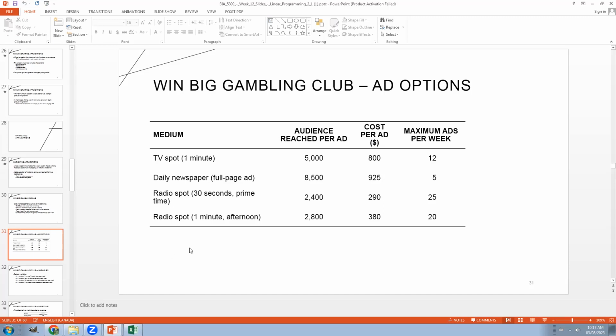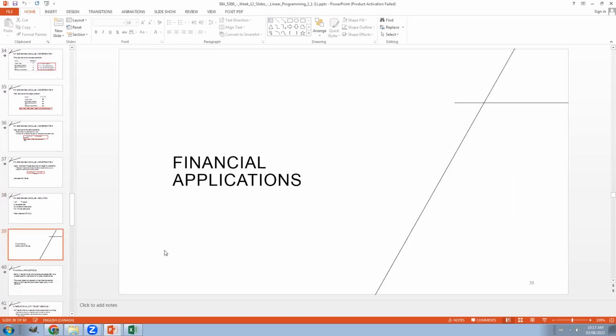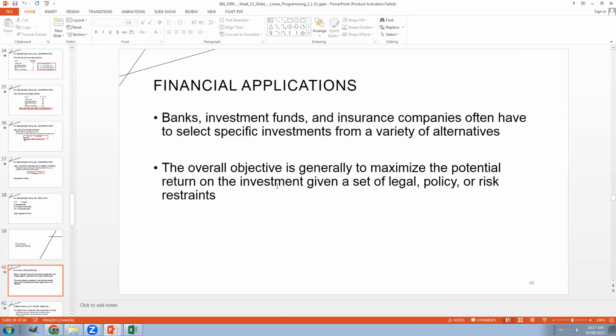Yeah, so we're gonna go on here and look at some of these other applications. So like I said, we're going to focus on the formulation, right? Because the solving Excel handles. Once you've got it formulated and in the correct format, Excel can handle that.